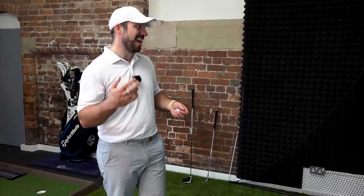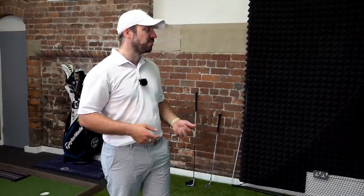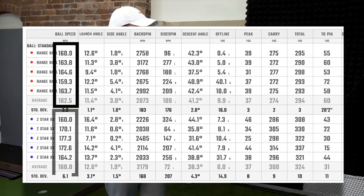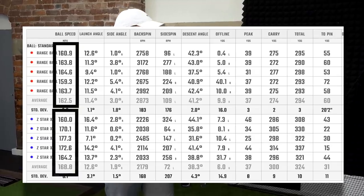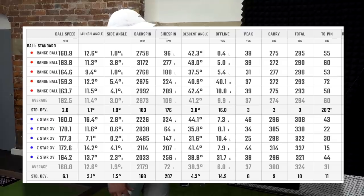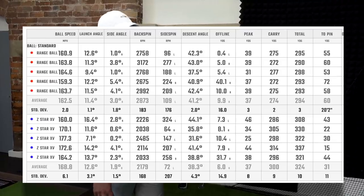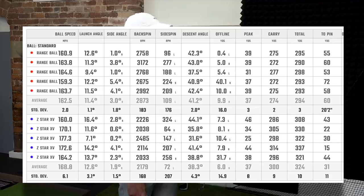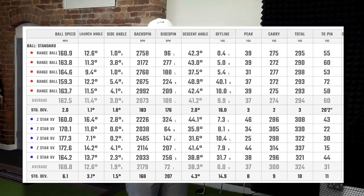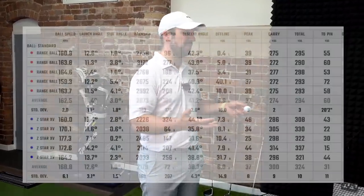I wasn't having my best ball striking day by any means, but the ball speed with the range ball, 162.5, on average there with the Z-Star XV, 168. So that's 6 miles an hour quicker, but that is also taking into account one ball speed that was at 160 and one at 164. My three decent strikes with the XV were 170, 177, 172. So between my two best strikes with those balls, there's like 13 miles an hour difference.